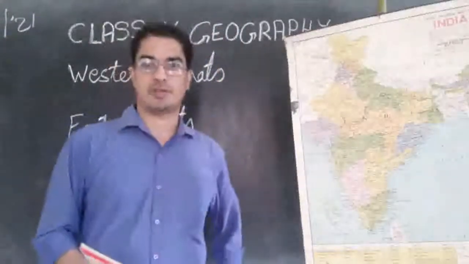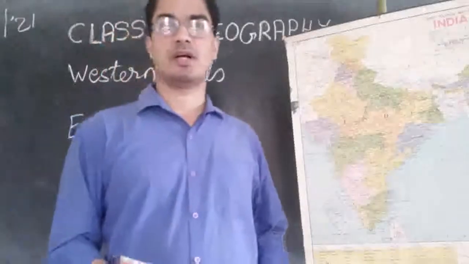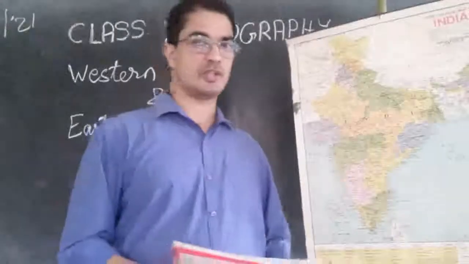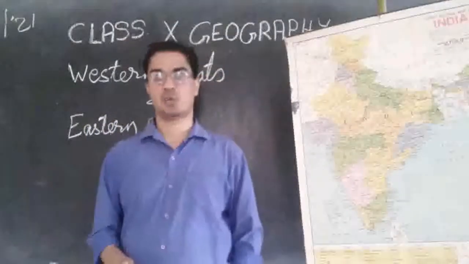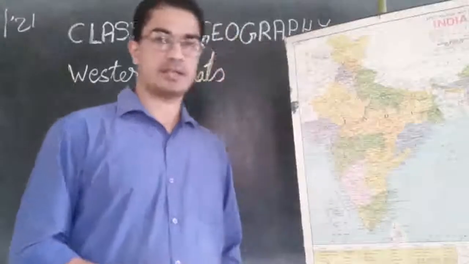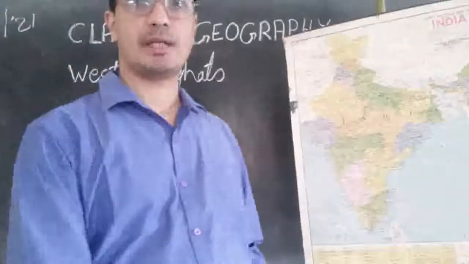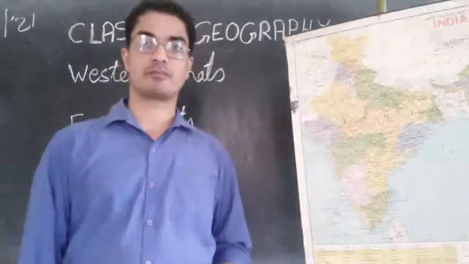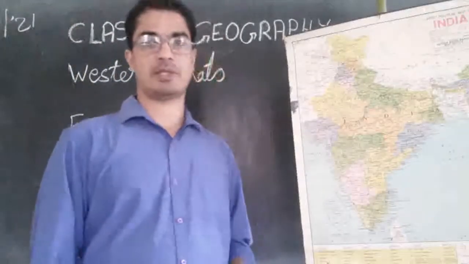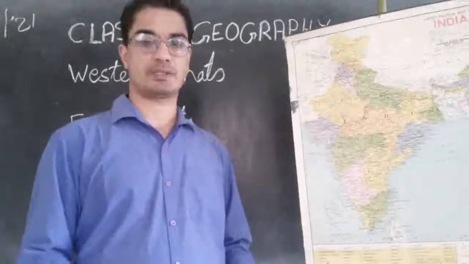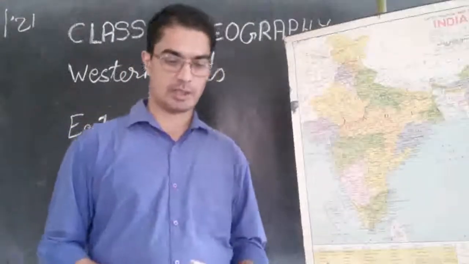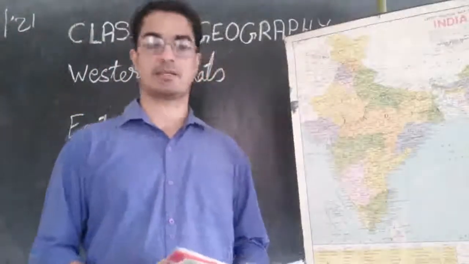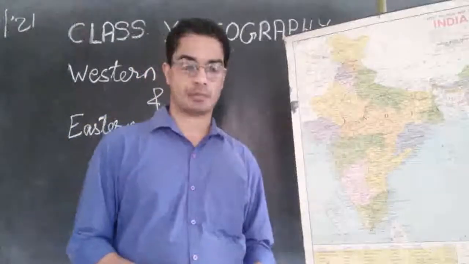I hope you are aware of the topic we are discussing. We are studying the physical divisions of India, and one by one we are seeing them, and still we are discussing the Peninsula Plateau. We said the Peninsula Plateau has two parts. One is the Central Highland, another one is the Deccan Plateau. And yesterday we discussed in detail about the Central Highland as well as the Deccan Plateau.